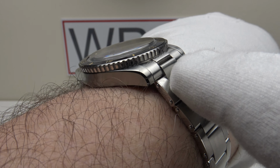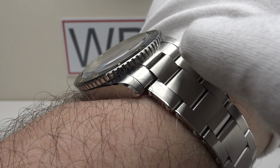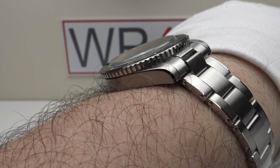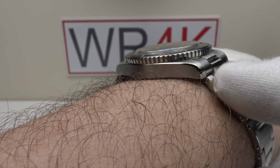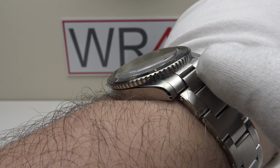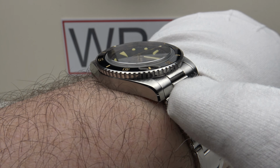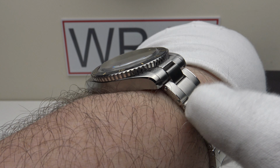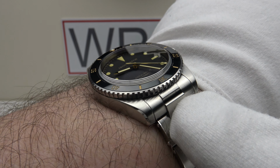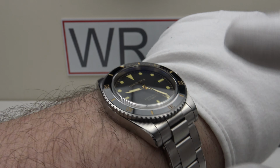I also really like the use of female pivoted end links rather than male end links, because as you can see, the female pivoted end links allow for extra articulation. They pull the end of the rivet link bracelet down to the wrist very snugly. So the case has a lovely curved profile to the undercut. And then we've also got the female pivoted end links, which allow for articulation. So the fit of the case is very snug to the wrist, and the fit of the bracelet is also very close. And they've made the correct decision putting female pivoted end links rather than male end links, which would extend the overall lug-to-lug measurement of the bracelet.